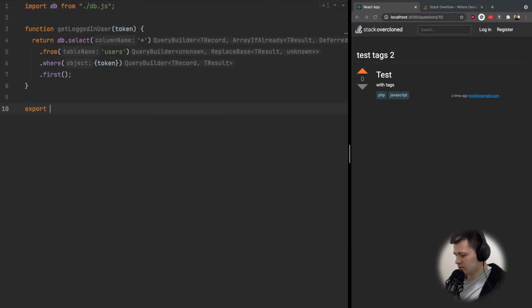Now we just need to export this function, but this way, not as default, but just like this, getLoggedInUser. I don't know why it's red here.